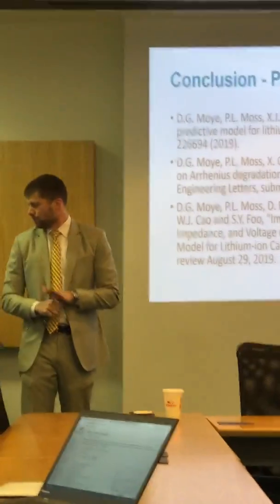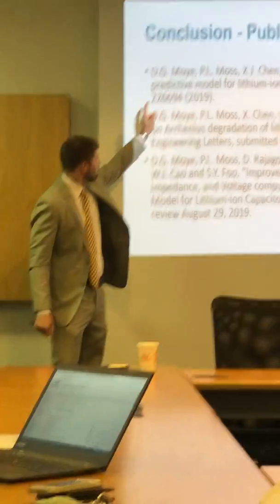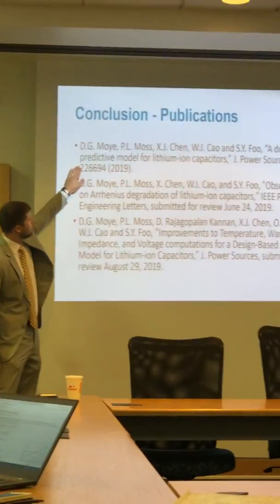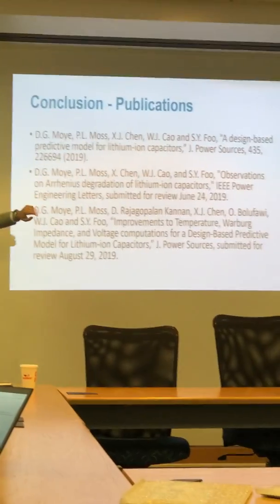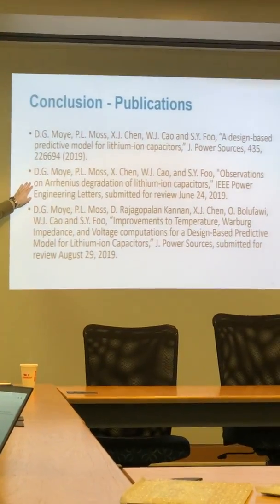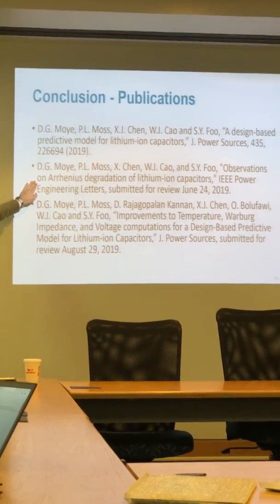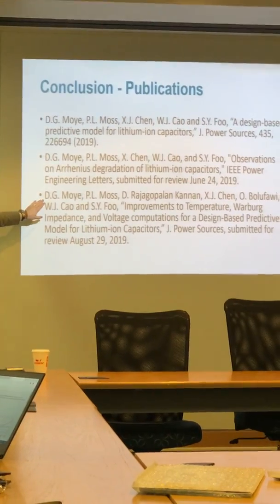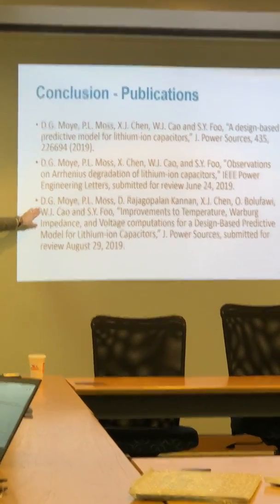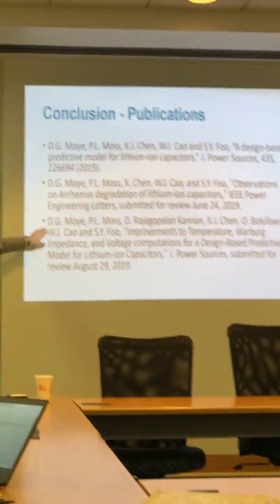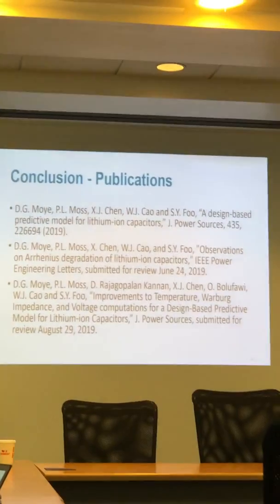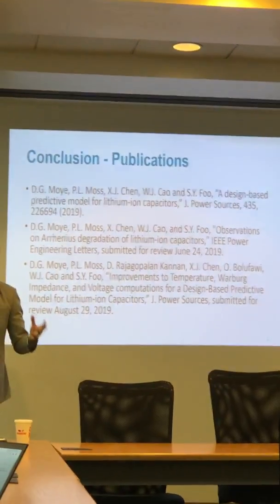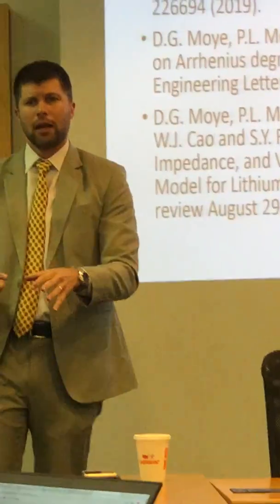Publications from this work. I have one out for public availability in the Journal of Power Sources. There is another cycle life study that is under peer review right now with IEEE Power Engineering Letters. And then Journal of Power Sources is also reviewing another paper on some of the later improvements I made to the model when I incorporated the in situ temperature study and the revised Warburg resistance.